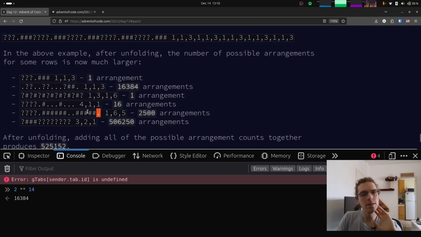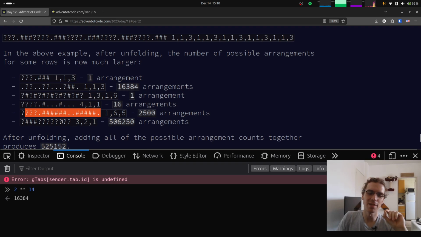Okay, so there seems to be a matter of repetition between these. So maybe the answer to part 2 can be deduced from the answers for part 1, knowing how these things connect somehow. But I don't know.